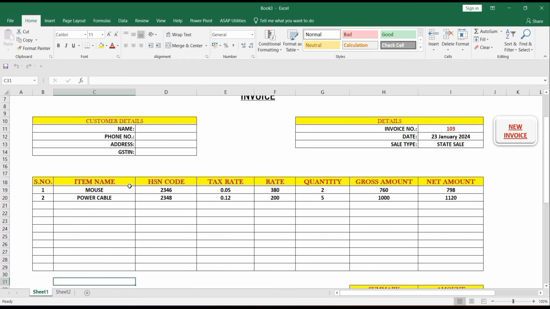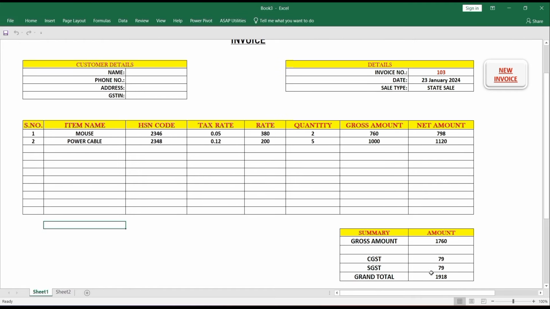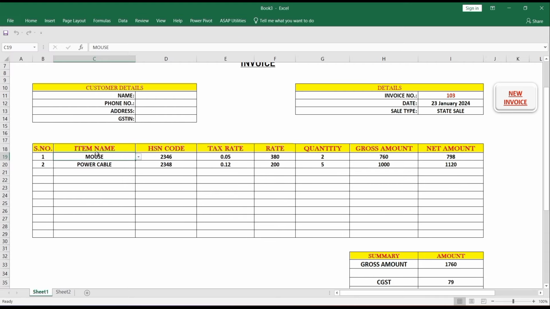Now same thing we will do for this item name and for quantity. If we clear item name and quantity, all these cells will be cleared automatically, right? Here you can see there are details and here there are details. If we clear quantity and item name column, all these things will be cleared automatically. What is the name of the cell? C19 to C29, and name of the quantity cell is G19 to G29.